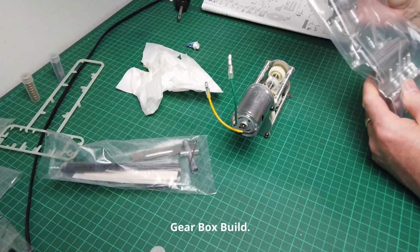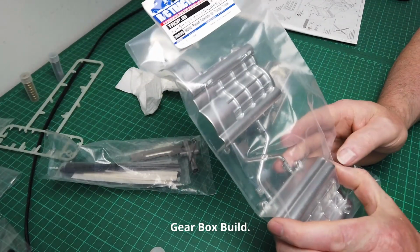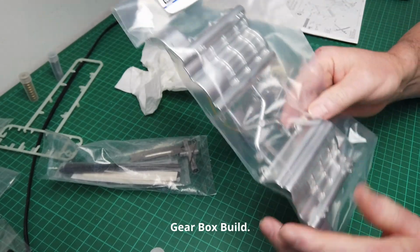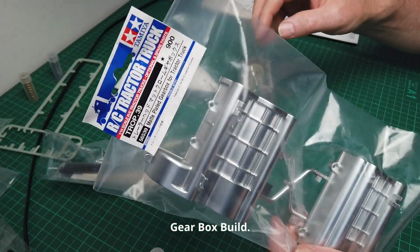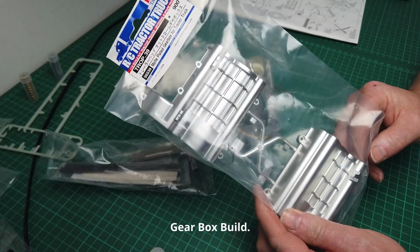Hey guys, this is not the stock gearbox casing that came with it. I found this on eBay. A plated one, so it'll look a lot better than just a plain old black one.